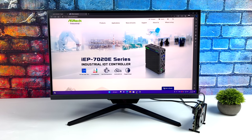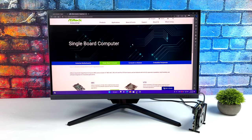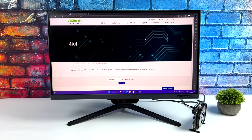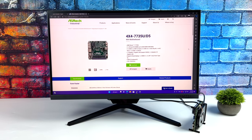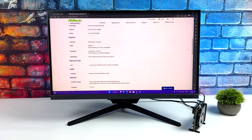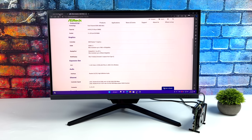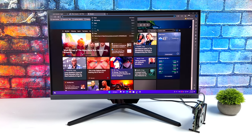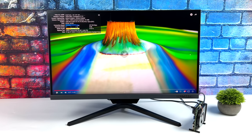Overall, very snappy system. Head over to ASRock Industrial in the single board computer section — everything loads up really quickly. Their 4x4 line is powered by AMD. If you're looking for a similar board with an Intel CPU, check out their NUC line — they've got new 13th gen units on the market right now that are really powerful in the CPU department. But if you're looking for good GPU performance, I would definitely go with their Ryzen line.